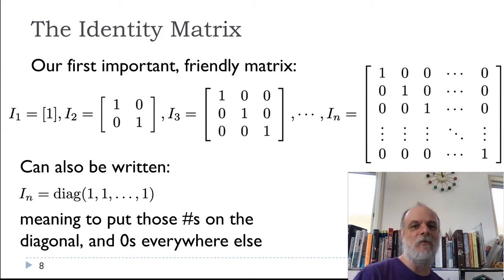So it's maybe easiest to see with I3 that's right there in the middle of the screen. You can see that it's a three by three matrix and I11, the entry in the upper left, is one. I22, the entry in the middle, is also one. And I33, the entry on the bottom right, is also one. And then the other elements are all zero. By definition, I1 is just a one by one matrix or a vector with one element in it, that's just the number one. And I2 is a two by two matrix with one in the upper left and the lower right and zero in the other places.